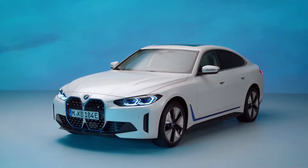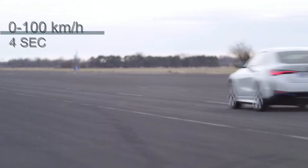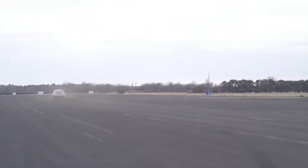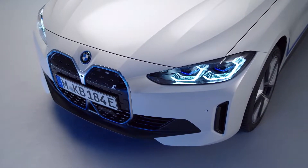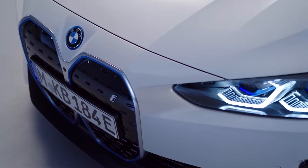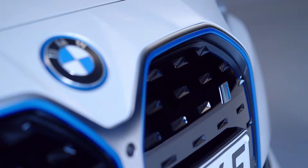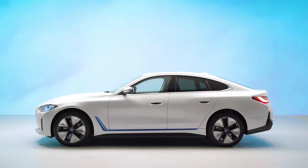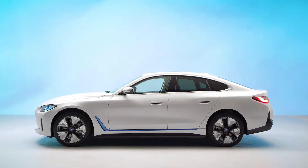At the top end, the i4 will have a power output of 390 kilowatts — 530 horsepower. Going from 0 to 100 kilometers an hour will take 4 seconds. BMW promises up to 300 miles of range according to its own preliminary tests based on the EPA's test procedures, enough to go from LA to Las Vegas. That's the same range the iX will cover on a single charge, and a slight increase in horsepower compared to BMW's new SUV. And while that range is less than what Tesla and some other competitors can offer, it's still more than what's possible with comparable all-electric Porsche and Audi models like the Taycan and e-Tron GT, which are in the lower 200s.